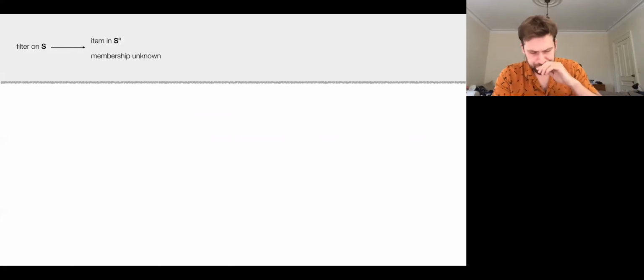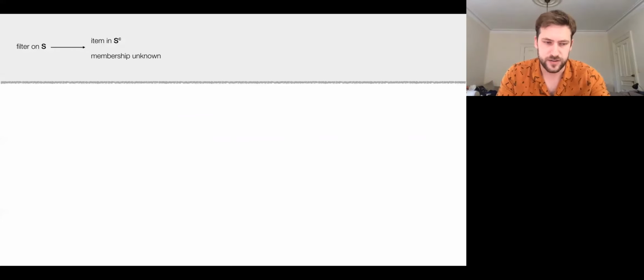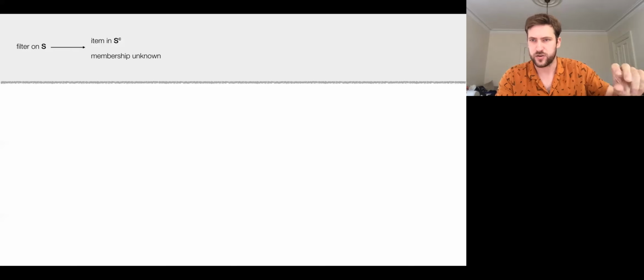Cool. So let's start with an overview. To think about stacked filters, I think it helps to have this view of what a filter does. Instead of thinking about false positives and negatives, I want you to think of a filter as saying that an item is certainly in the complement of some set, so that it is not in the set, or you just don't know this item's membership. So it either could be in the set or not in the set. And the reason we're going to think of it this way is that we're actually going to recursively stack filters and use this to prune the set of items in the universe whose membership status is unknown. So we're going to be more and more certain about more and more items as we go down some stack.